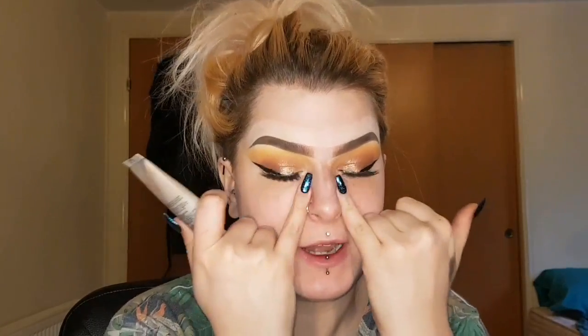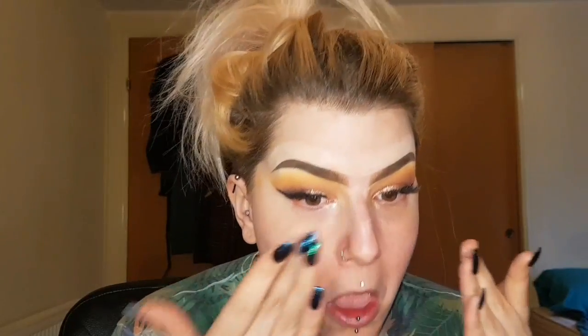Going to my face primer. I just need to block out some of the porridge and things like that on my skin. If I can get anything out of this, because I'm running out. Right, that's far too much. Good job, Rosie. Right, just a little bit of this, just on the center of my face, my chin, and a bit on the forehead.